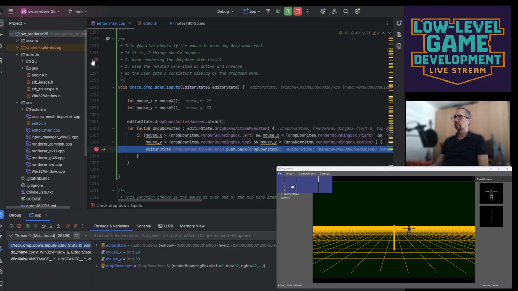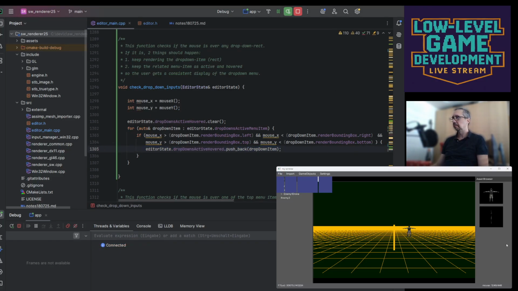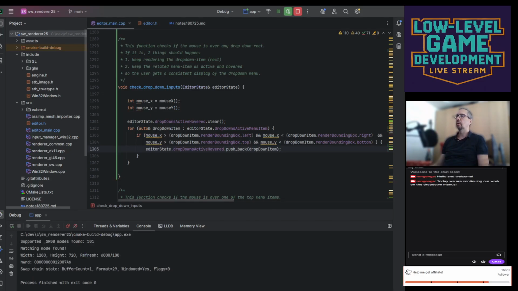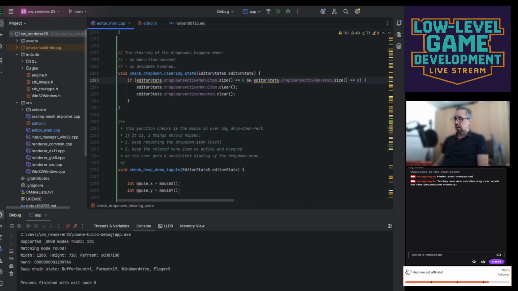Okay, but at least we got here. Okay, let's get out of here now. Yeah, they are just essentially never cleared, which is just not right.